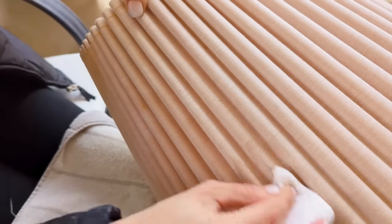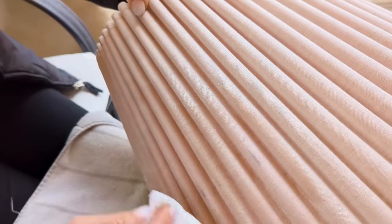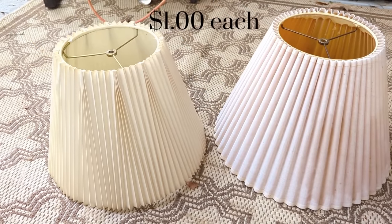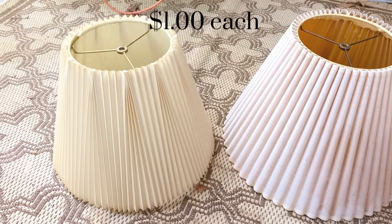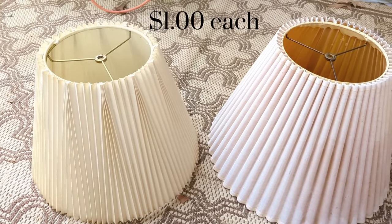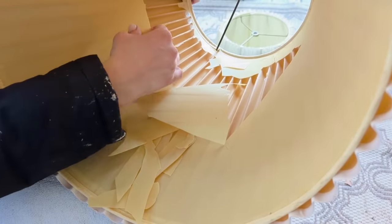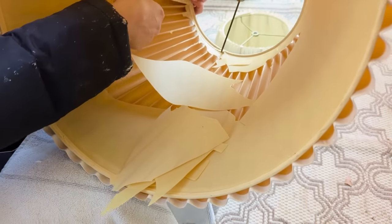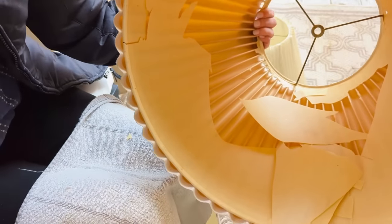The magic eraser did help — it kind of just took the marks right away, though it did take a little scrubbing. If you try this on a lampshade, use a clean piece of magic eraser, not a part you've already used, or you might end up staining your shade further. These lampshades are comparable to ones from Target, but since lampshades are expensive right now I was thrilled to get these for only $0.99. I'm also removing the plastic on the larger fluted one that was already breaking and peeling.